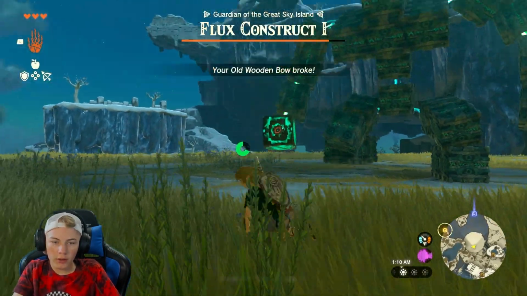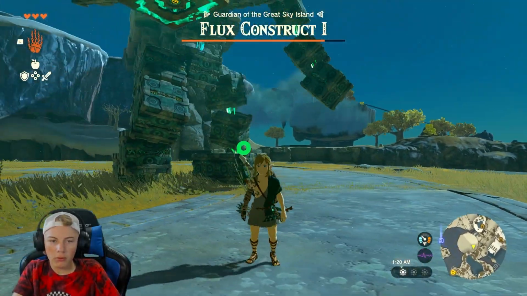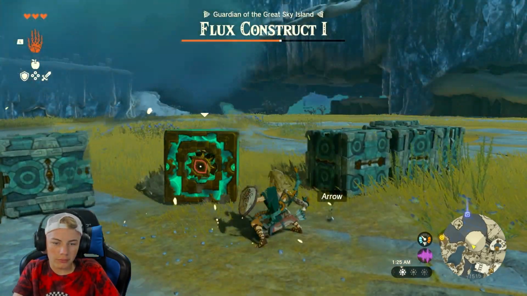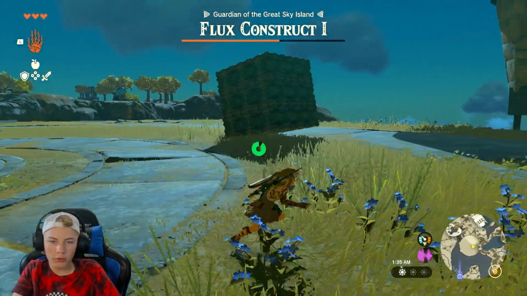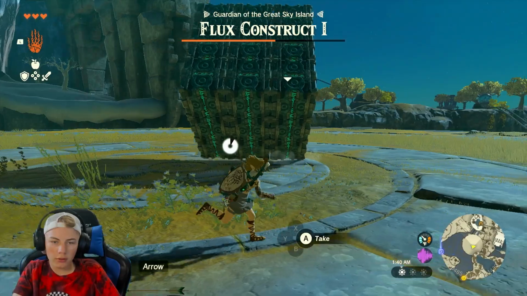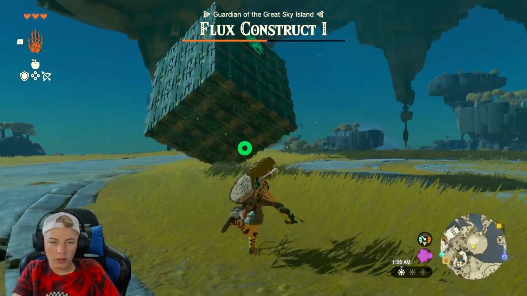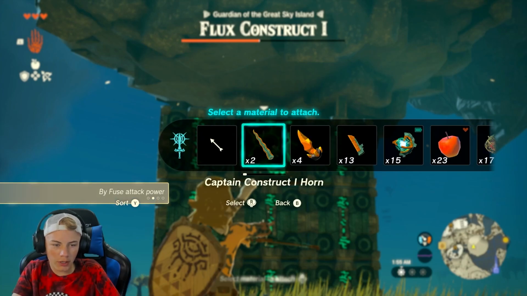New bow. Thank you. Whoa. Just hit it. Hit it more. No! Come back here. Okay, it's a rolling cube. Nope. Missed. Got it. Stop rolling at me. Stop it, I say. Got it. And again. And again. I have an idea. Sort by fuse attack power.